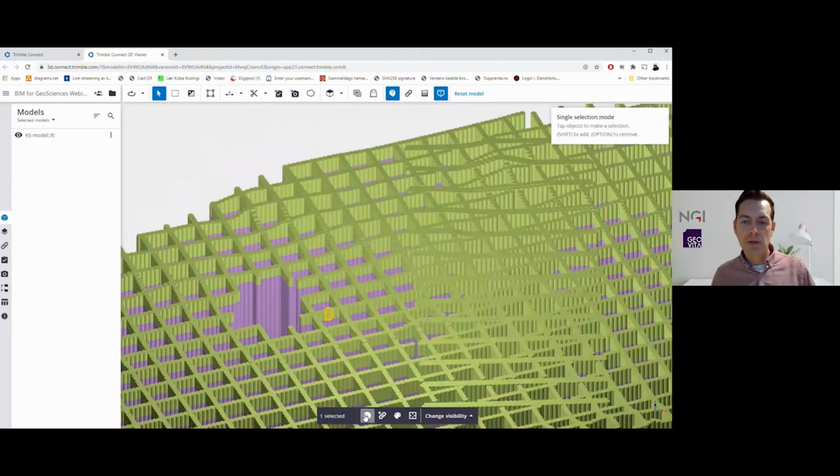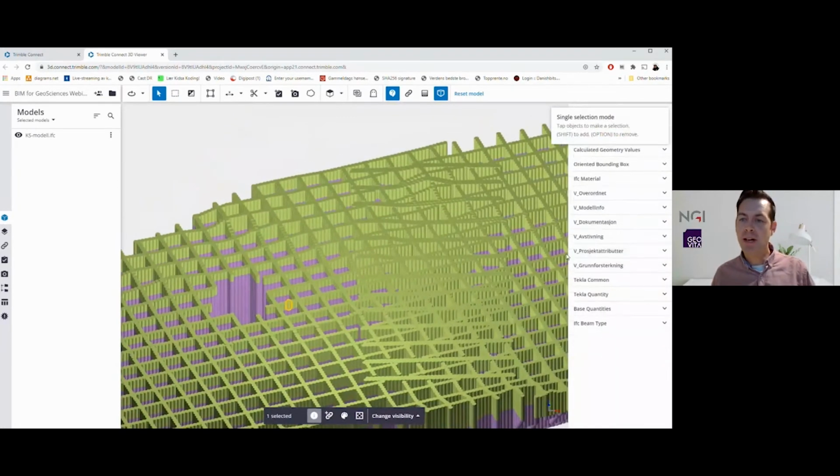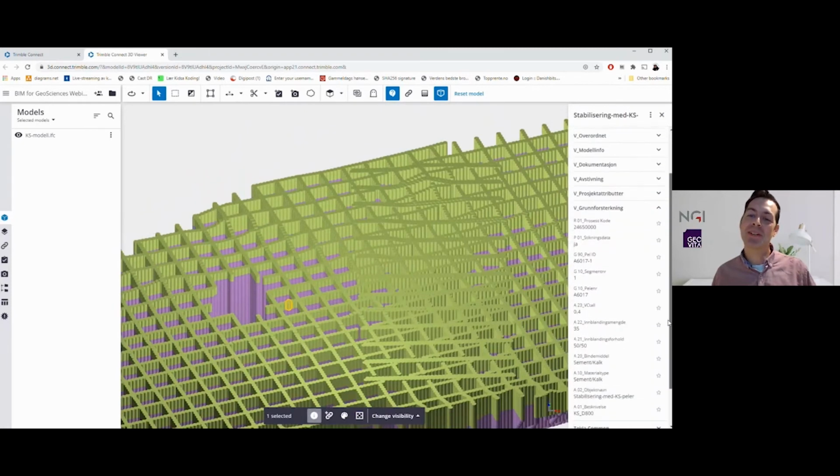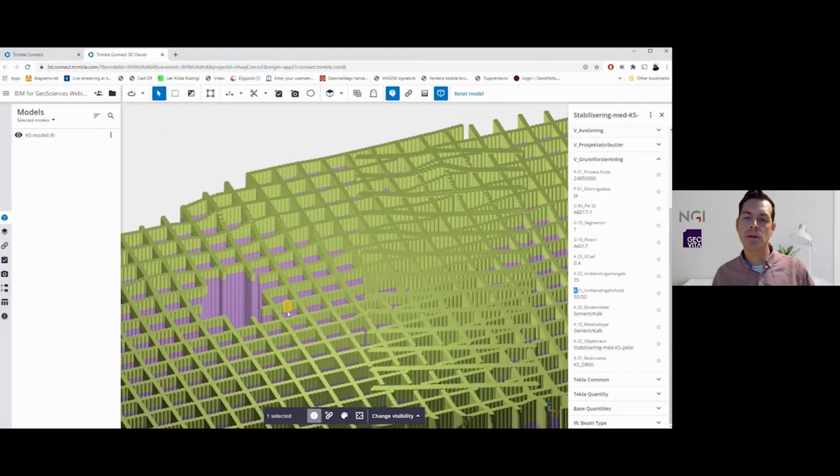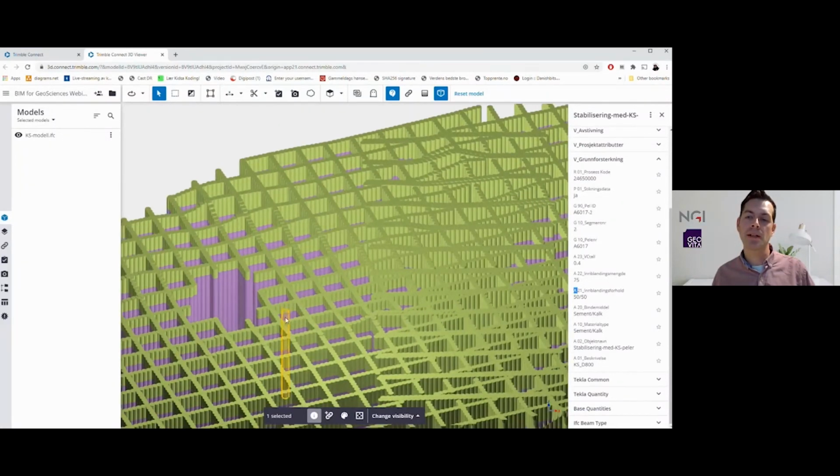And if we have a closer look, we'll find the same attributes as we saw in the spreadsheet earlier. Those attributes regarding deep soil mixing, such as pile ID, pile number, amount of lime cement, all those we looked at in the spreadsheet, are here.